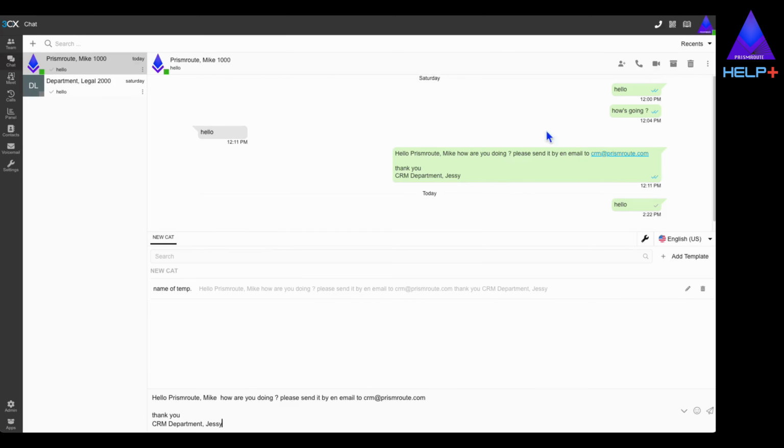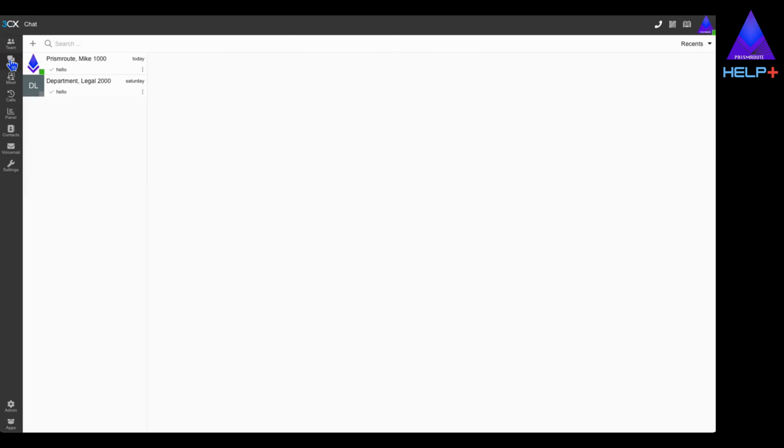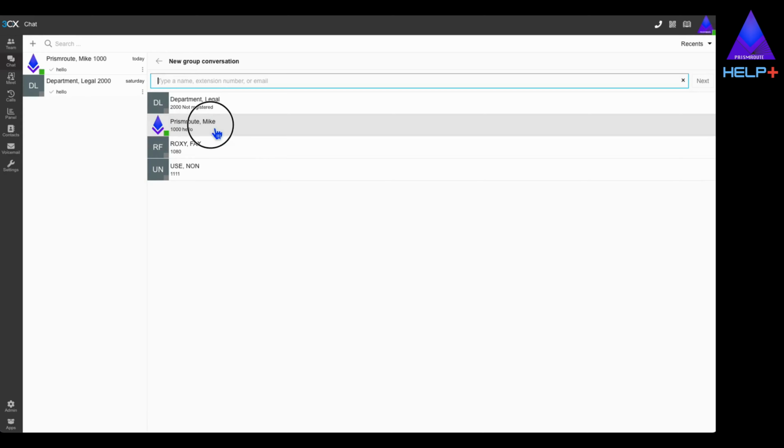Additional chat features. You can add participants by clicking the relevant icon to invite another person to the conversation. Keep in mind, a new participant can see the previous chat history. You can start a voice or video call directly from the chat window. Use the icons at the top of the screen to archive or delete conversations. Group chats work similarly. Just select multiple users from the start.